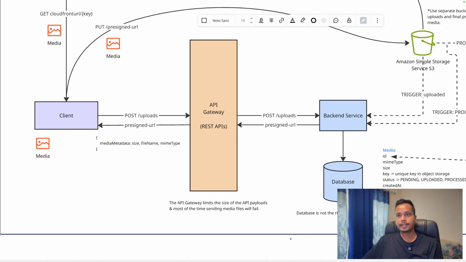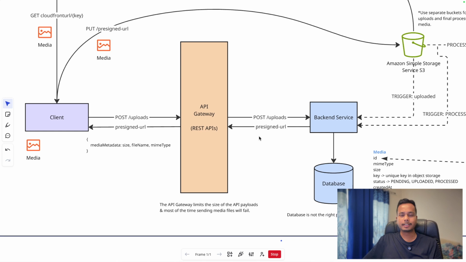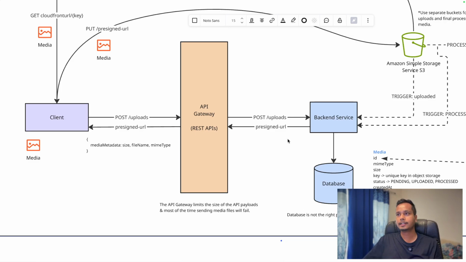Above that, you cannot send any payload to your backend. So that is obviously a bottleneck: you cannot send media files in your API calls directly to your backend. That's the first thing. The second thing is that this backend service has its own limitation. It should focus on business logic rather than doing computationally heavy tasks like handling media files, processing them, then storing them in local files. That is one part of the problem.